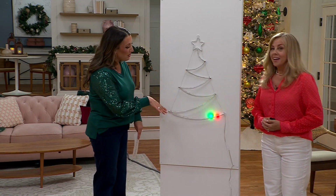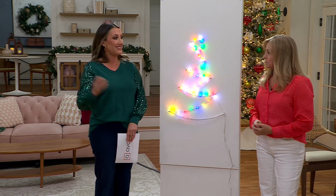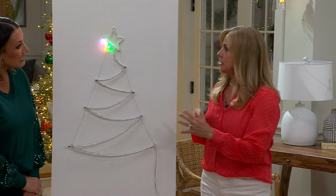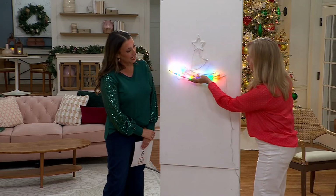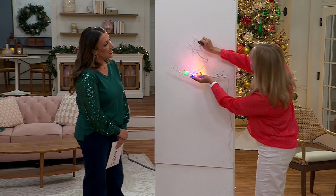Yes. I am so happy you're bringing this because I love how simple and easy, but what a big impact this has. It's so true, and this is outdoor safe. If you've seen this in the past, it was indoor only. Right. So now you can go outdoors. Just real quick, I want to show you. This is what happens at the end of the season. Ta-da! That's how tiny it gets.